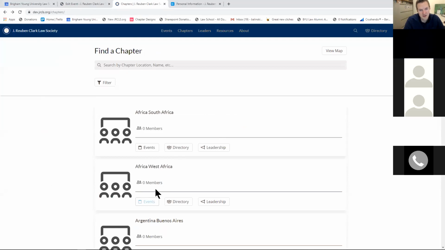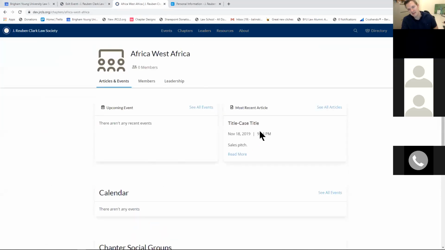So one thing that will be a little different about this is if you don't have content on your page, but you want a page, but you don't publish content regularly.